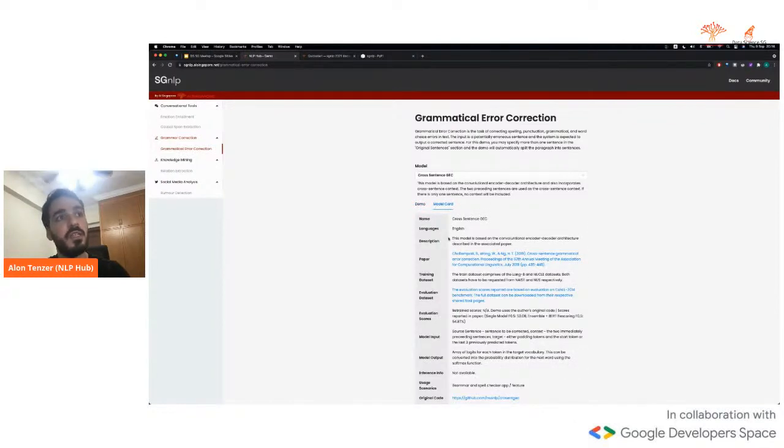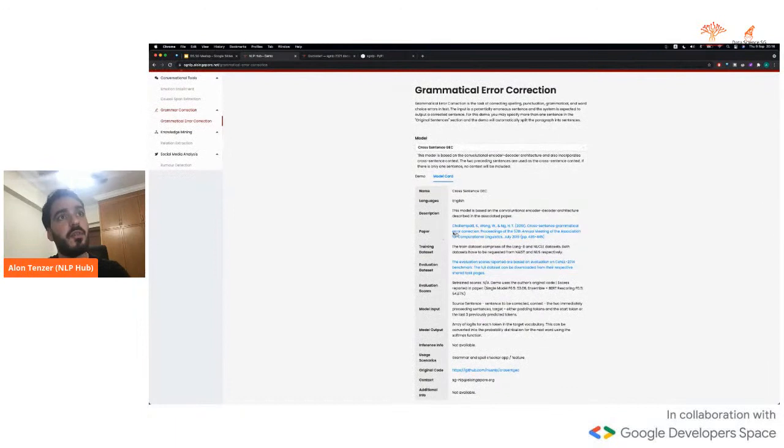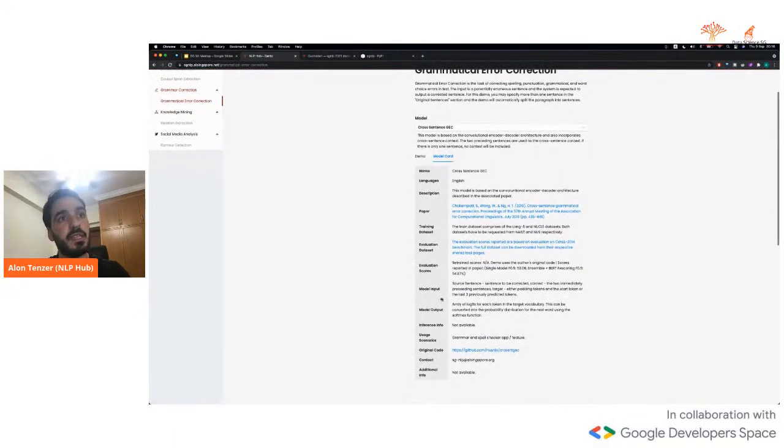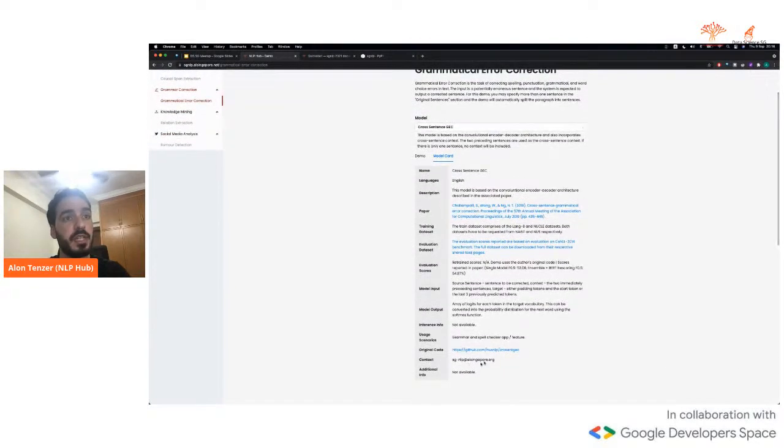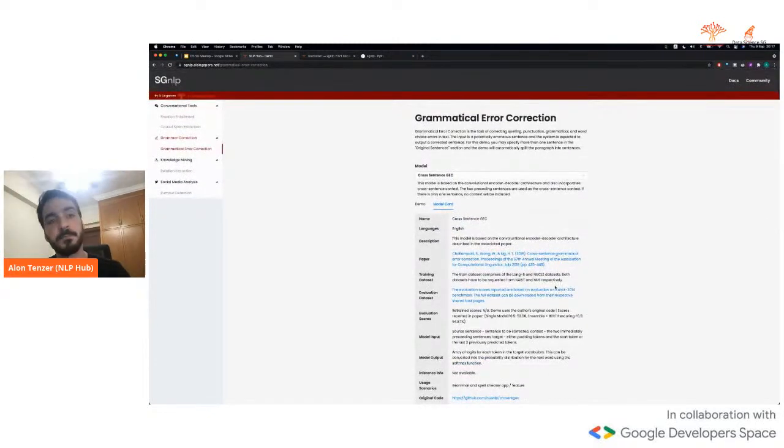If you wish to learn more about the model and understand more about it, then we have the model card tab, where you can find the paper, some basic information about the model, what is the input, output, what is it supposed to do, a use case, and a way to contact us at AI Singapore or get to the source code where we took the code from. Of course, it's all coordinated with researchers.